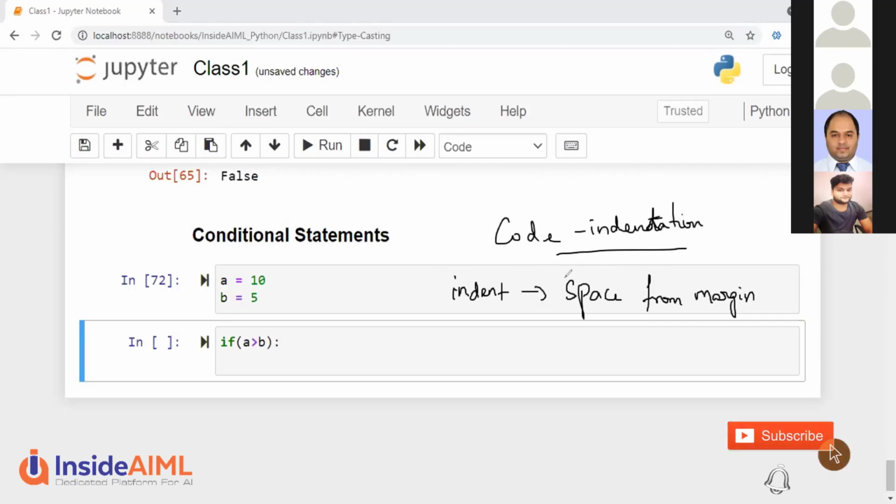Why we need to do this is because this is called your PEP8 style. So this Guido van Rossum, the one who created Python, made this syntax in such a way that it is very clear for the user to understand how the code structure looks.